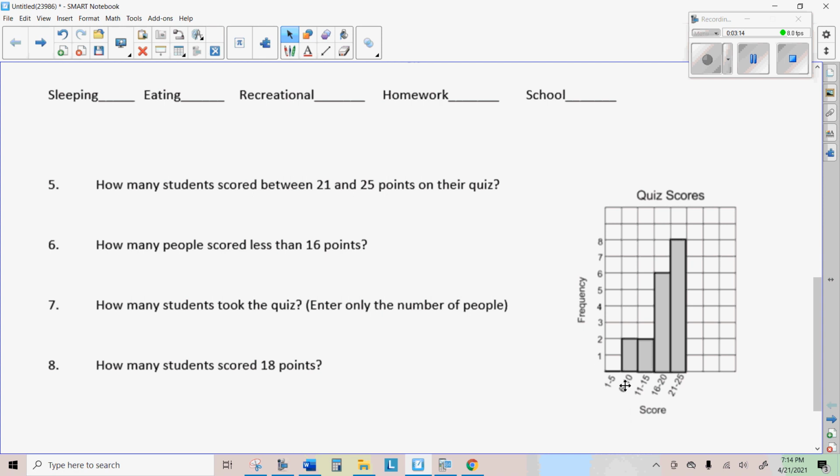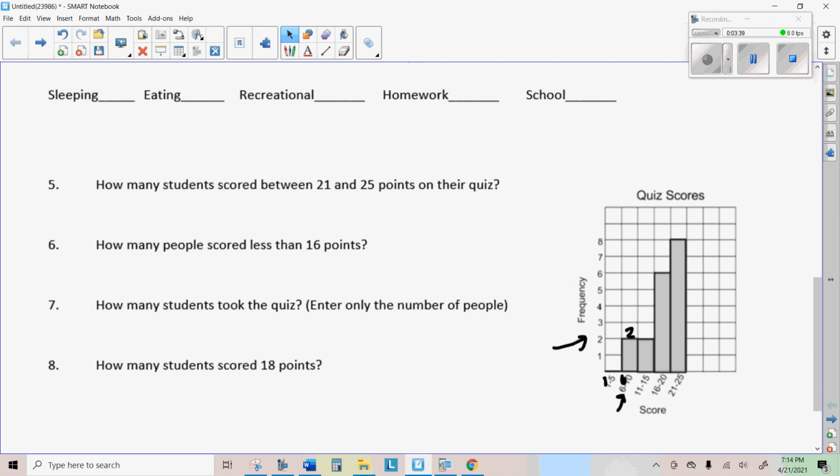Okay, one thing you should know about histograms is you don't always see the whole range here. You might just see the number at the edge of each of these, and you have to know that the bar is to the right of those. And on this side, you're just counting how many there are. So what this means is there's two students who got quiz scores between 6 and 10.